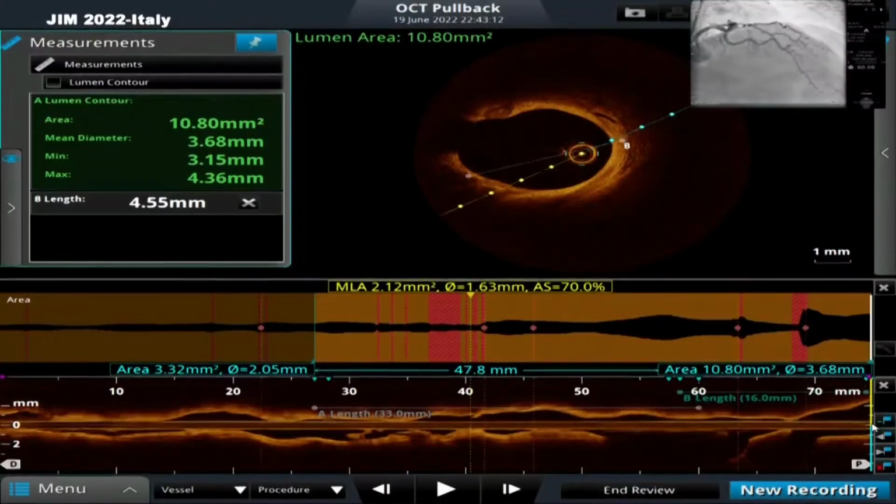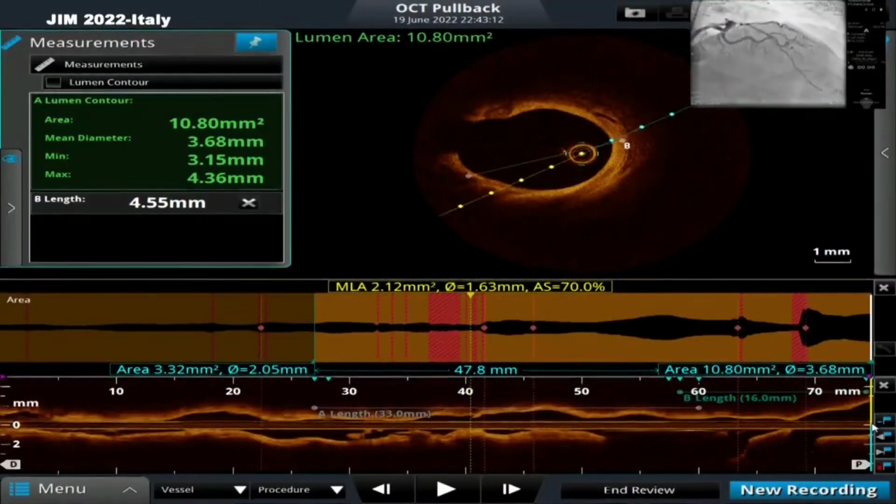So based on all these images, what we had in our mind was the distal vessel was looking almost 3, the distal landing zone was looking almost 3. The left main was looking 4.5, and there is no significant circumferential calcification. So the non-compliant balloon dilatation would be fair enough. And then probably we would stent with 2 stents, probably with a 2.75 in the distal segment, even though the vessel was looking 3.